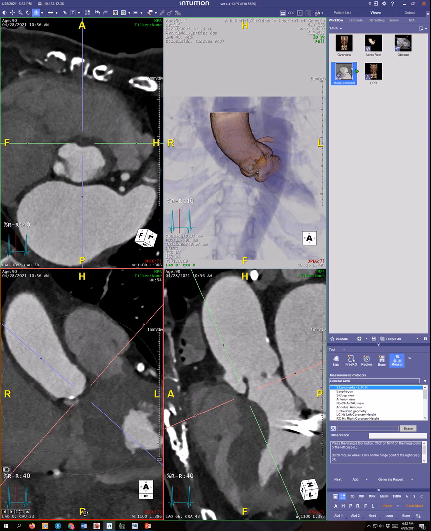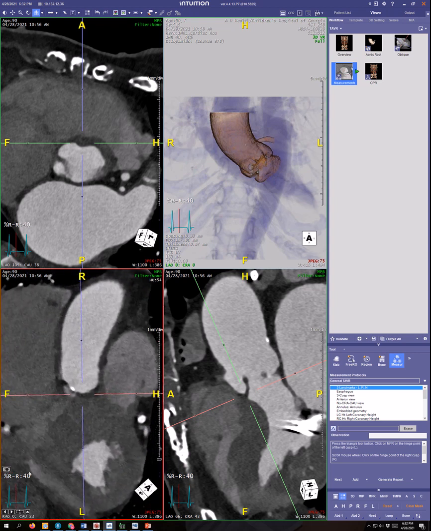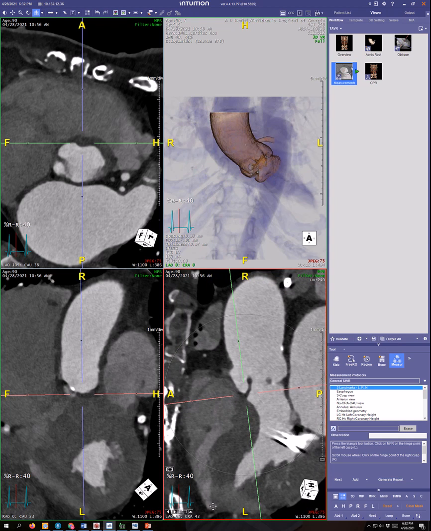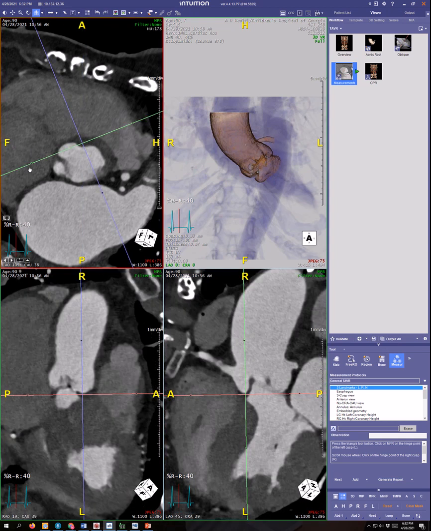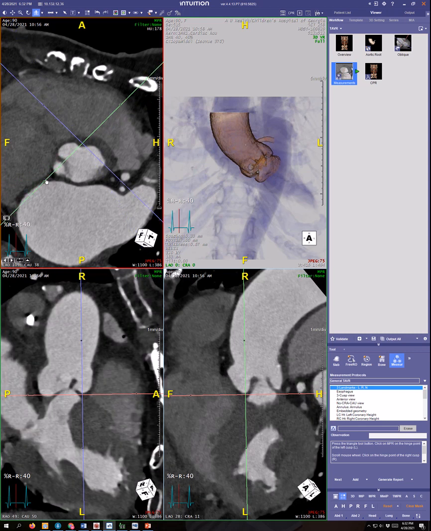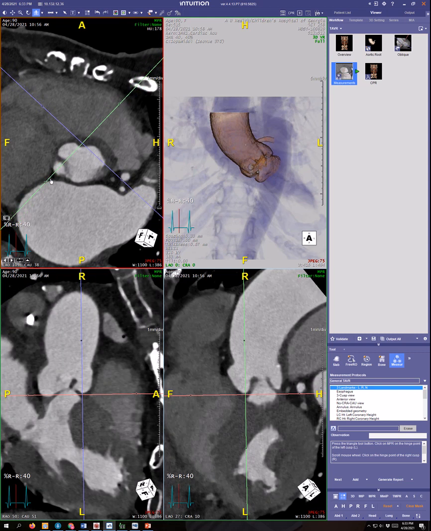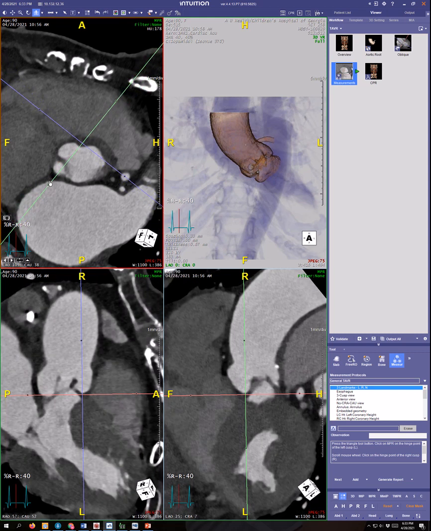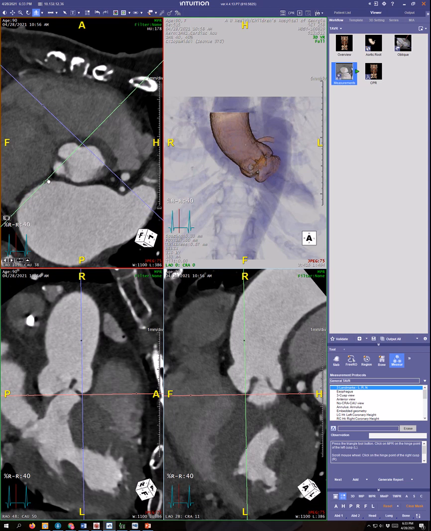And now by hovering over the F there and left mouse holding, I'm just rotating my entire field of view to make everything easier in a minute. Now I'm rotating the axes in the pseudo-axial view while I'm looking in what is now just a double oblique MPR, the thing that started out as a coronal, to find the non-coronary cusp, which I found there.